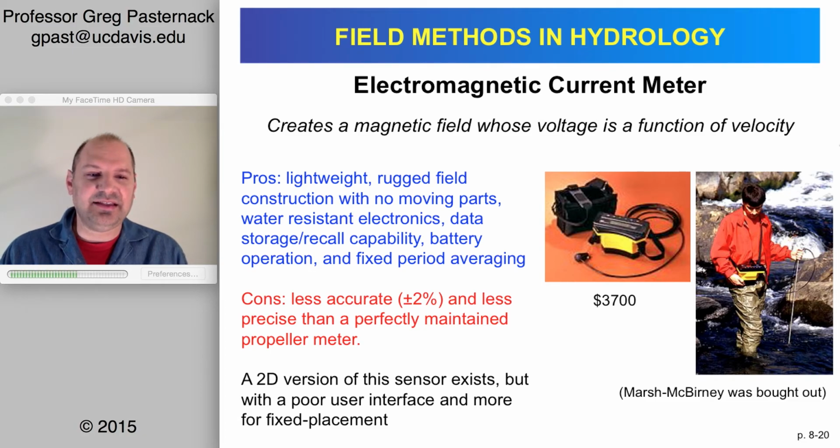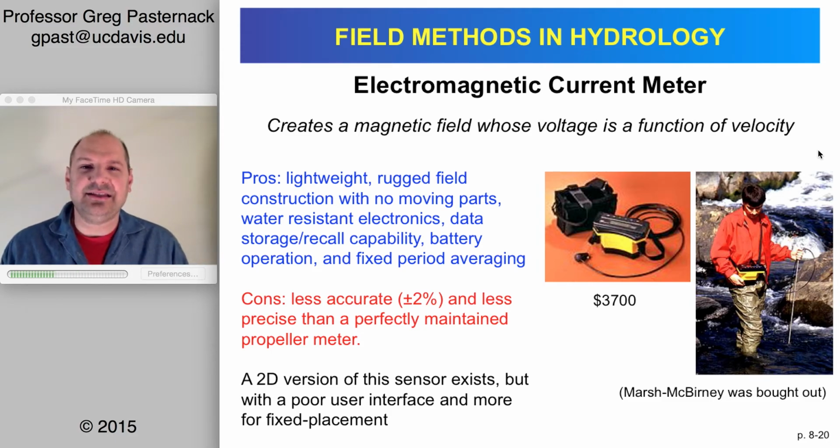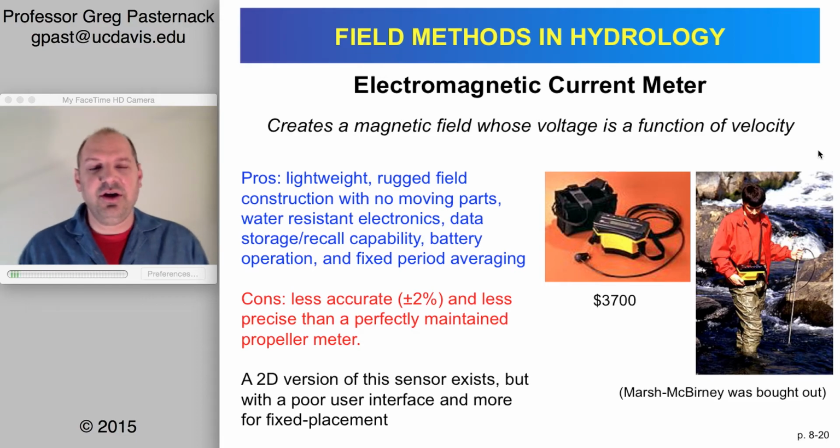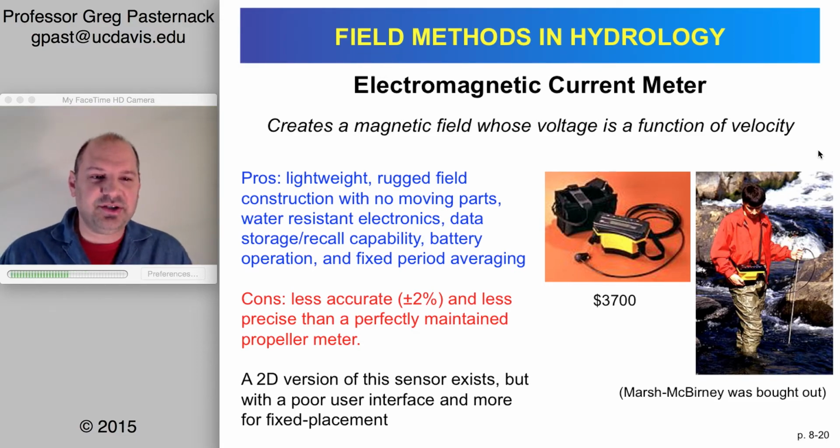The best thing about this is you're taking the analog signal, the voltage, and running it into a digital readout and a digital data collection system. But what's so great about this essentially is that it's highly ruggedized and it has no moving parts. So there's no maintenance required. You have to be mindful that you can't put it into an oil-water mixture. But other than that, if you're using it in natural waters, it's very straightforward to use, really simple. It's lightweight, it's got a digital readout, water resistant. It does require batteries, so you just have to maintain that.